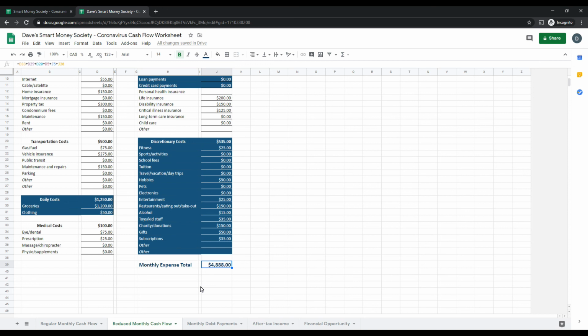So it puts you at reduced expenses that we then have to go through to try and match with your incoming income.